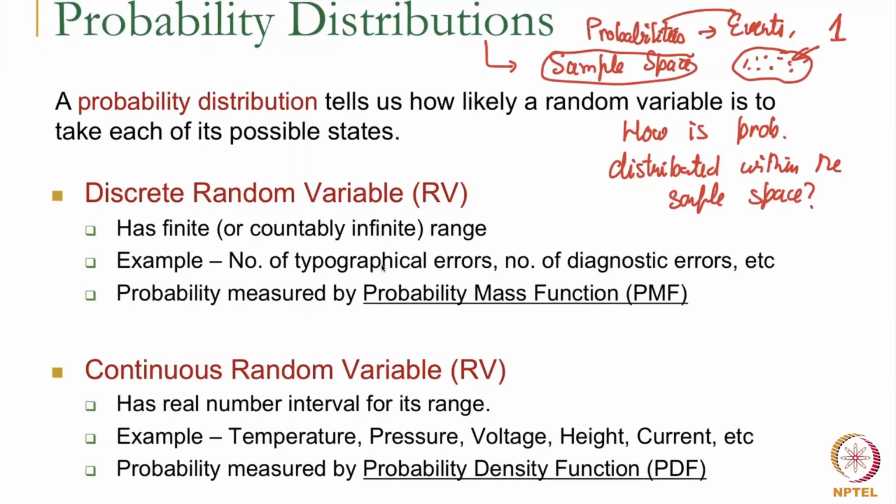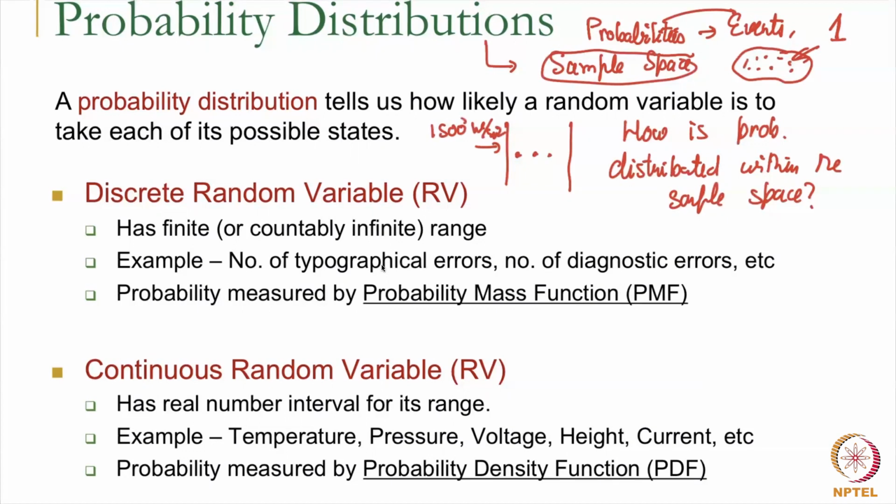Why is this important? This is probably, in my opinion, the most central important idea as far as inverse methods are concerned: the idea of a distribution. Because it is not enough for me in an inverse case to tell you that heat transfer is 1500 watts per meter square. If I ask you, how sure are you, then it makes sense for you to give the entire distribution. You want to know not only what the most likely heat transfer is, you also want to know the entire range.